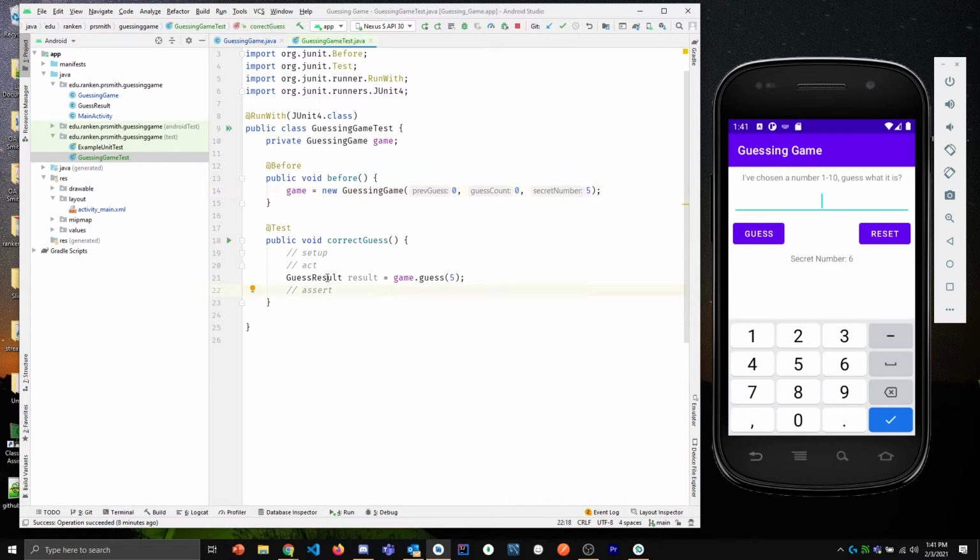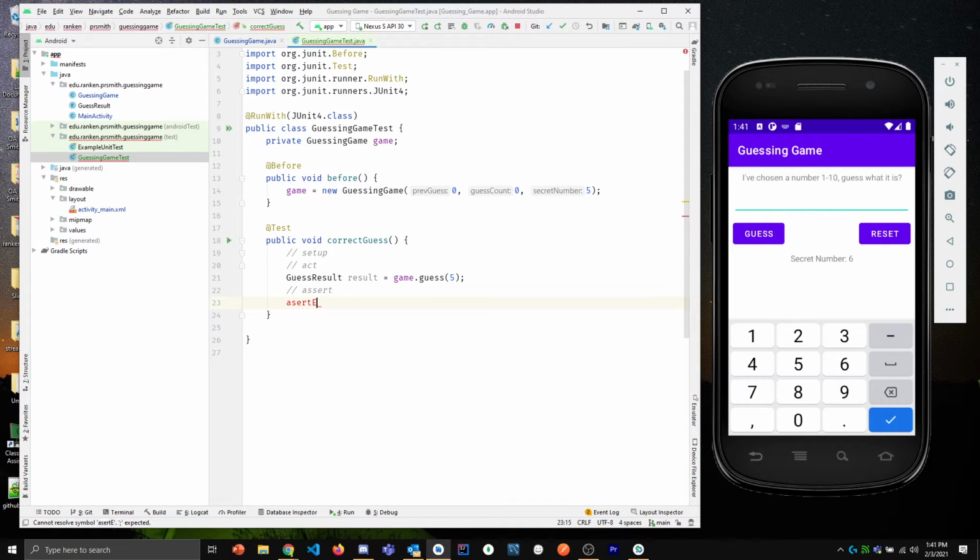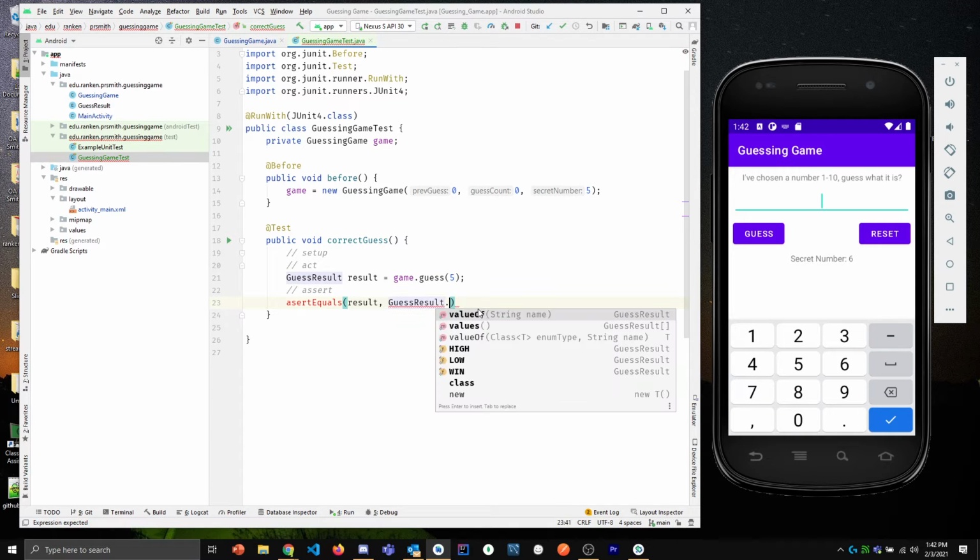So if the logic in guessing game is correct, what should result be right now? A win. A win. Okay. So I need to assert equals, and we're going to assert that the result is GuessResult.WIN.